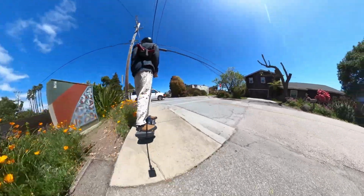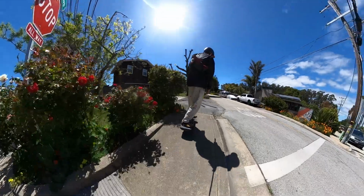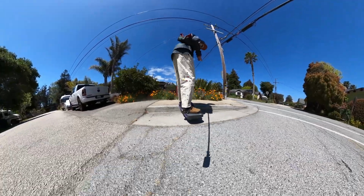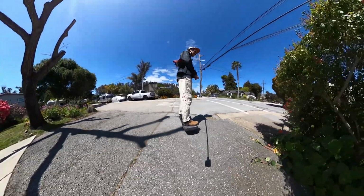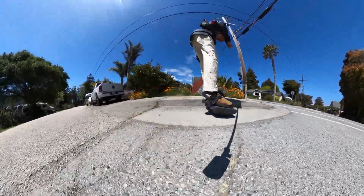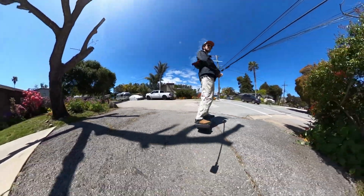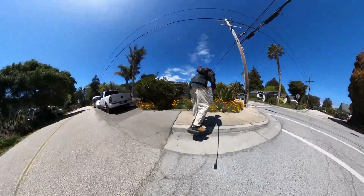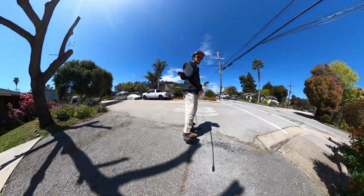I just kept pulling over because I kept seeing cars come, and I'm so used to assuming people don't see you, which I think is a pretty safe assumption, that I just pull over. What I was realizing was I wasn't braking hard enough, so I wasn't getting the nose high enough to pinch the tire into the curb like you need to. Like I said earlier, this is a lower curb. I could almost just ride up to it and have my nose go over it. So this would be a great example of why I want to learn how to bonk, because I don't think every curb you need to nudge up. You could probably bonk up this easily. But I haven't gotten to that point yet.